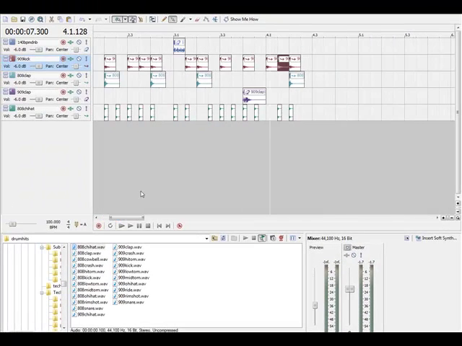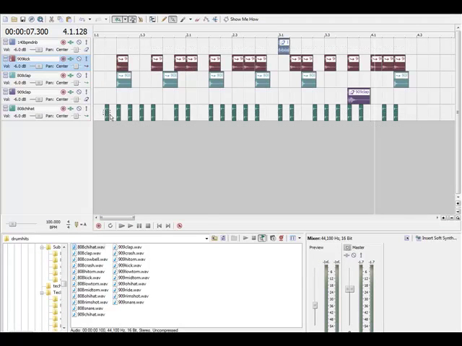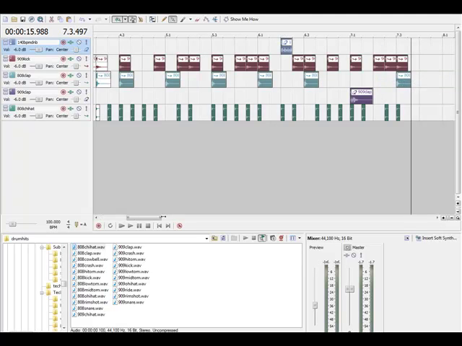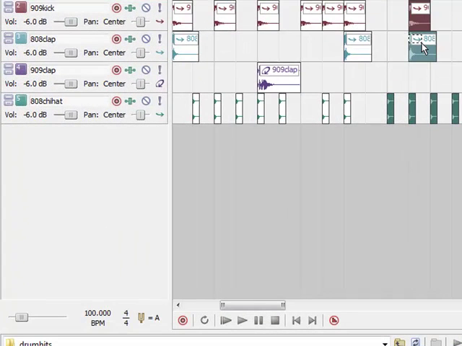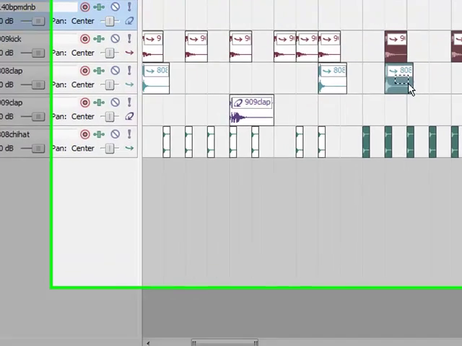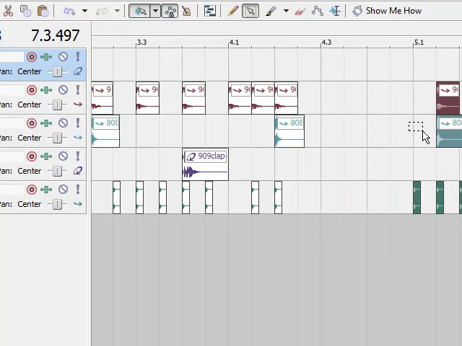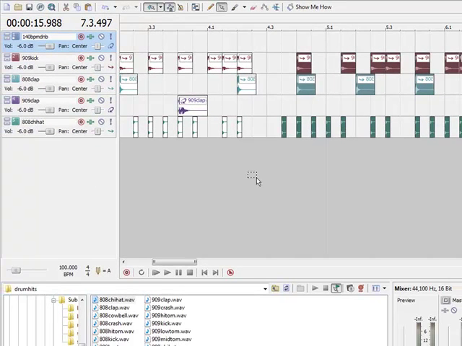Stop messing with me right here. Come on, there we go. Grab this, copy, and paste it. Hopefully that doesn't screw around with anything. Need to move it over one, I think. I might need to throw in one more. Okay, that needs to go there so that the clap is in the right spot.